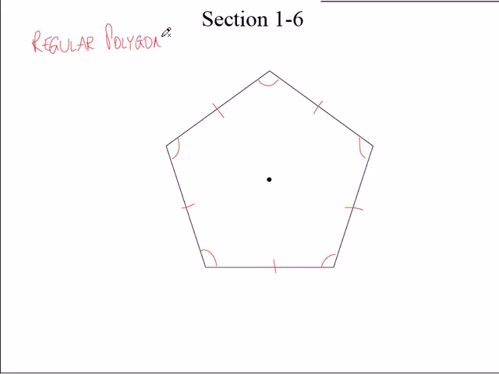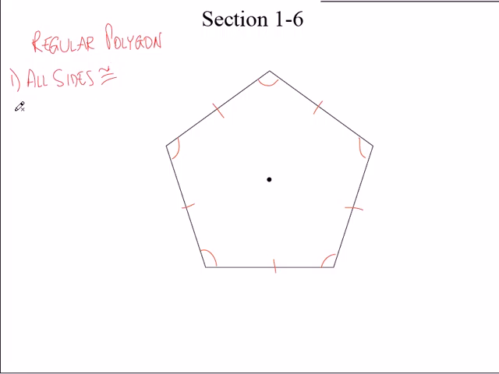That's pretty important. Some of the things we talk about, we use a lot or we don't use a lot, this one we use a lot. We use it quite a bit actually when we talk about a regular polygon. So if they say this is a regular polygon, polygon could mean any number of sides, right, from 3 on up. But if I wanted to be real specific, I could also call this a regular what? Pentagon, right, to be a little bit more specific. But anything that's regular means that 2 things must be true. That all the sides are what? Equal.